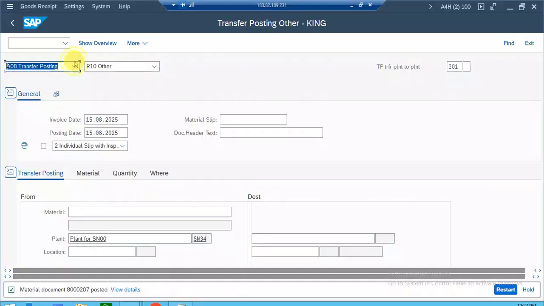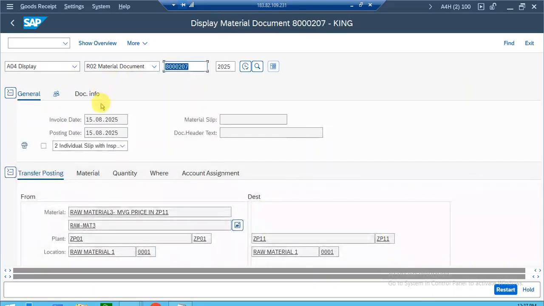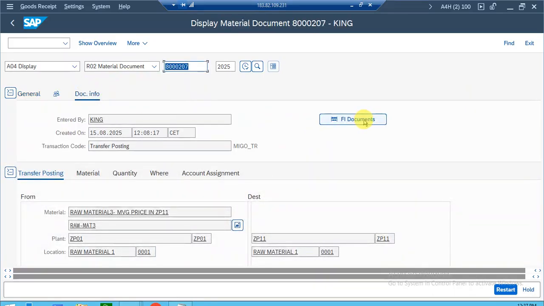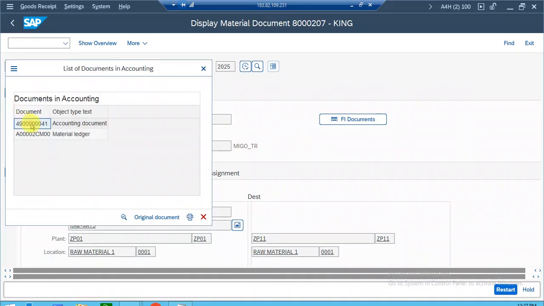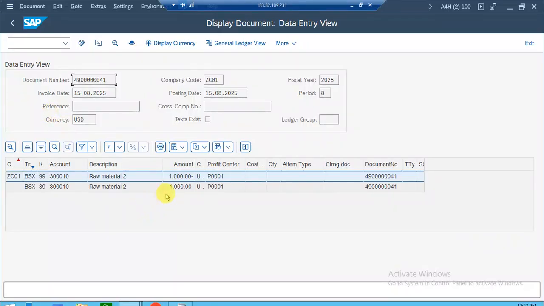Now open this document in display mode. We have opened this material document in display mode. Press enter, go to Doc Info, click on FI documents. Double click on this accounting document row. So these are the accounting entries generated during stock transfer from plant to plant.